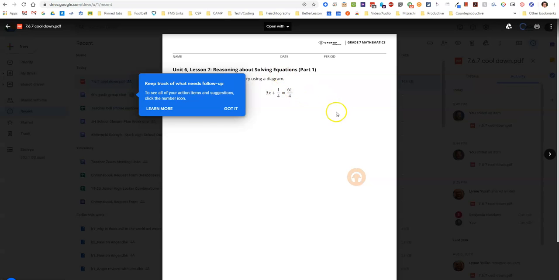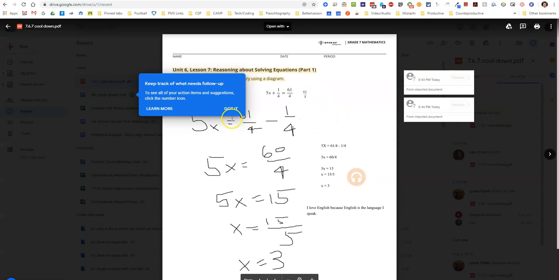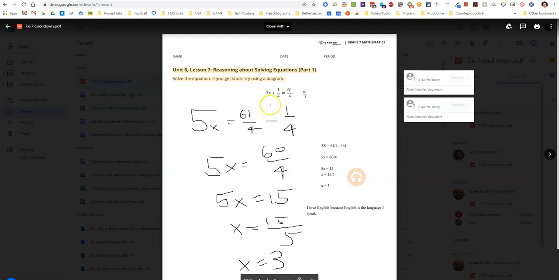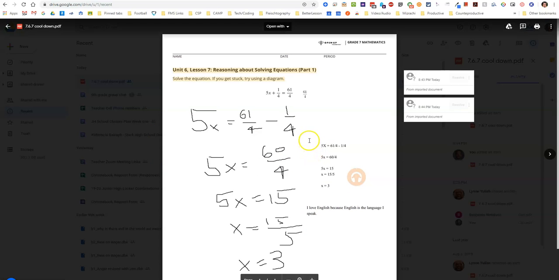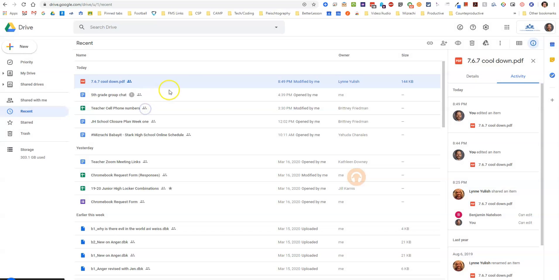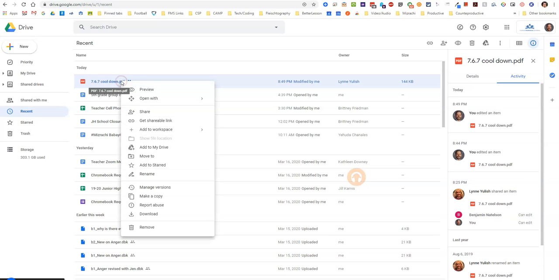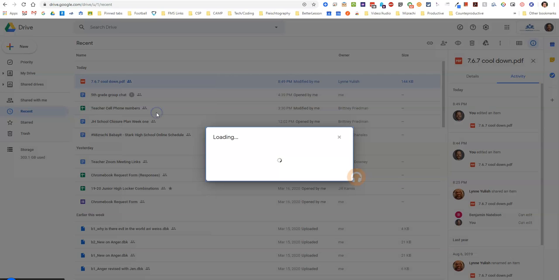Let's open it up here and see that it is including now all the annotations that I made on it because I saved it. And it says there are comments from today. That was when I was doing my screencast on how to use this. But now you can clearly see that it is there for the sharing.